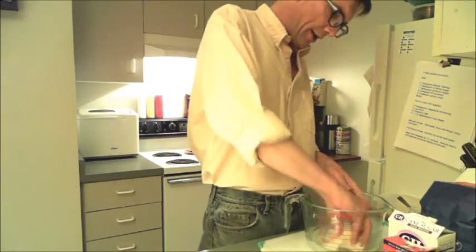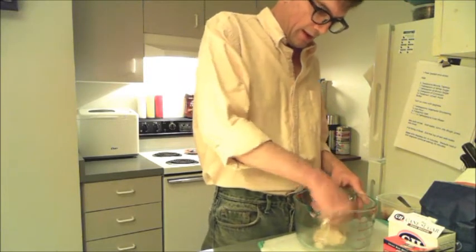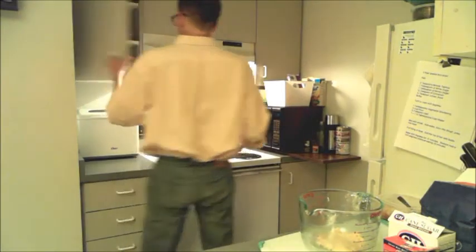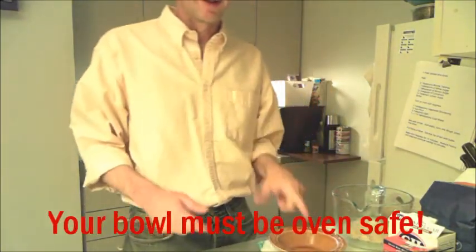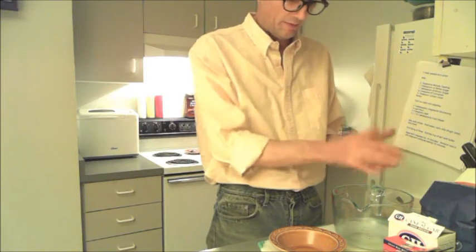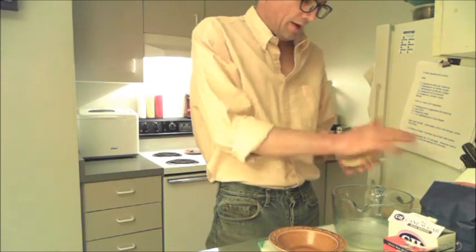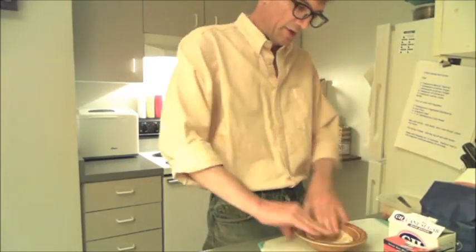You're probably thinking right now this is where the roller comes out and we start throwing flour around. Well, I'm going to tell you — we don't need no stinking roller. I'm going to get my soup bowl and make my tart in it right here. It's important that your bowl be oven safe. I'm going to take the crust, roll it into a ball, then kind of flatten it out so it's like a flat hockey puck. I'll put it into the bottom of my bowl and then shape it with my fingers, pushing it up the sides.